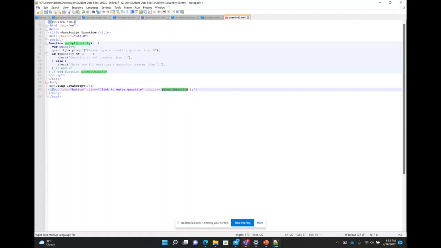So what do we do? You see here, inside the body we have this one button element, an input element of type button. Value means what will be displayed on the button. The display would say click on enter quantity. And as we discussed already, there are different events happening. So once you click a button, the browser can immediately grab that event, and this event handler, onclick.